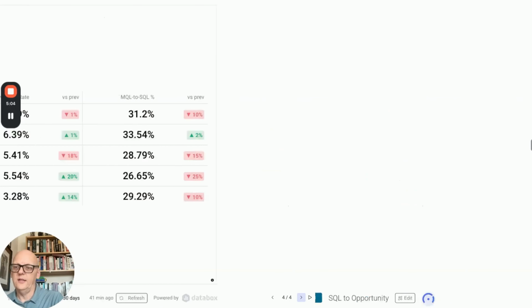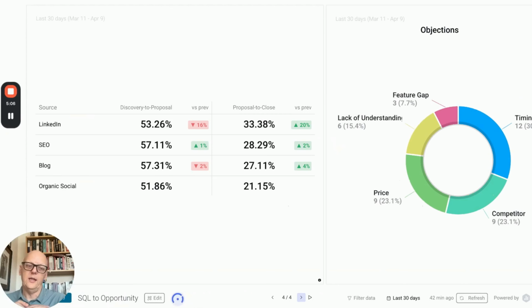And then moving on to stage 3, which we see as SQL to opportunity. So you've got discovery to proposal rate, which looks at whether our discovery calls are creating urgency. The red flag there is under 50% progressing to proposal, which could suggest that the narrative isn't compelling. And then proposal to close rate, which asks: is the written offer doing its job? You've got a red flag there of less than 25% close rate that might signal price or value misalignment or weak differentiation.